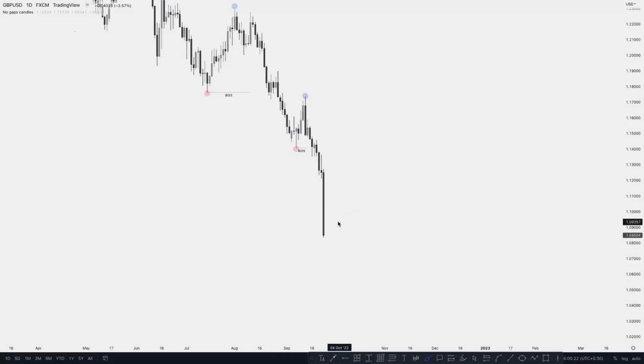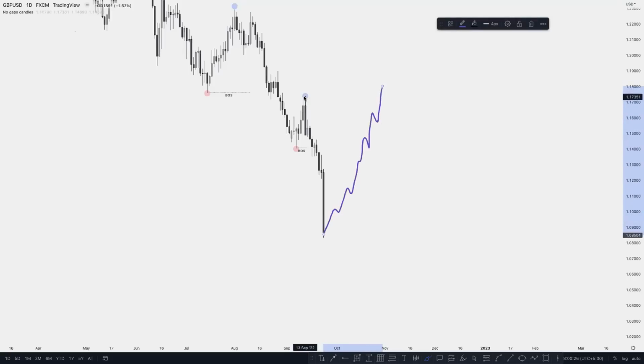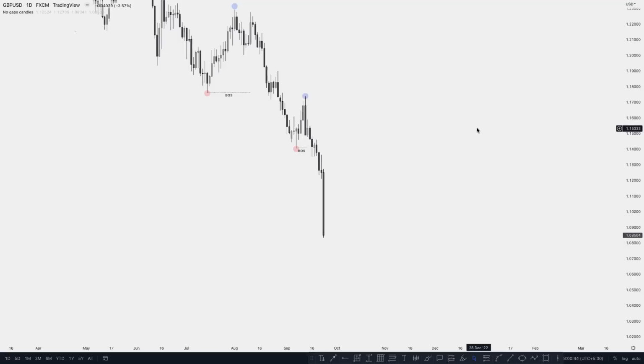And another possible scenario, if market did not create a pullback like this one, then market goes higher. Market must break this one. Okay, once market breaks this high, possibly sweeping the liquidity or closing above, it depends on the situation. Then we can sell, right, into downside. So this is our possible scenario in GBP USD in the daily time frame.